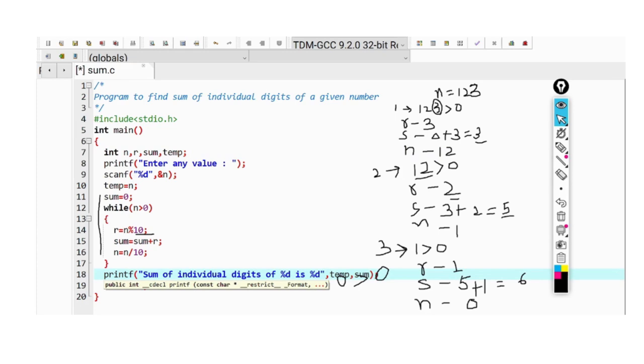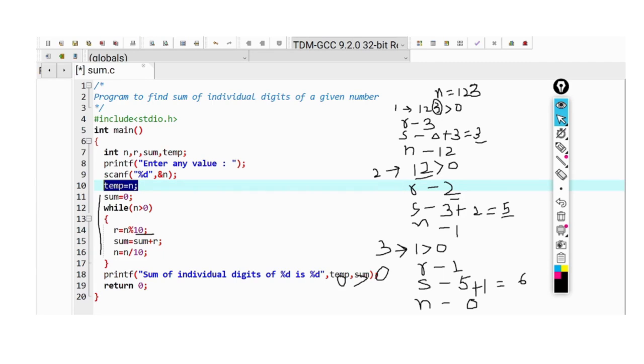Why I am not using n is because here n becomes 0, the final value is 0, so it would print the sum of individual digits of 0 as the result, which is not correct, right? That is why I am copying the n value to another temporary variable, temp. Now the n value is stored in the temporary variable also.